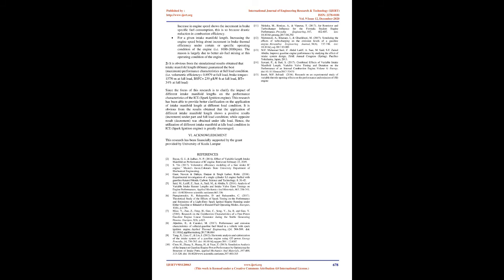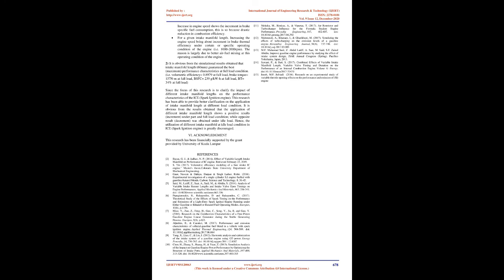For a given intake manifold length, increasing the engine speed brings about an increment in brake torque at part and full load condition. This is so because the increase in volumetric efficiency of the engine enhances the turbulence within the engine cylinder. While for idle load, increasing the engine speed shows a decrement in brake torque. This might be due to an increase in cycle-by-cycle combustion variation in the engine cylinder.